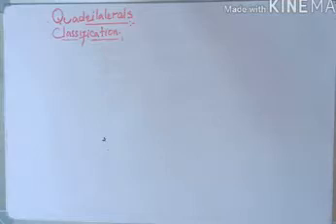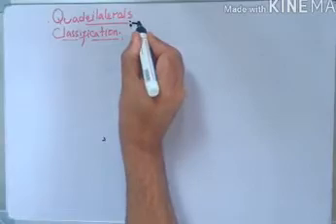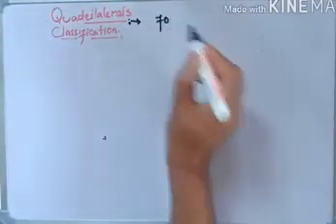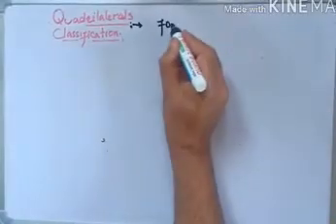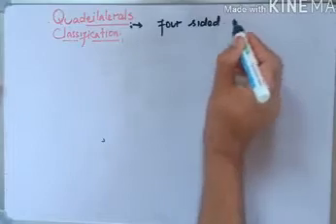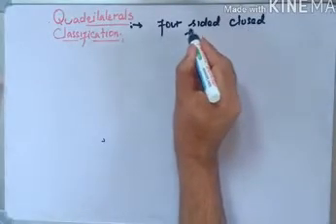As you know, we have already discussed what quadrilaterals are. Today let's talk about how we can classify quadrilaterals. How can we identify different types of quadrilaterals? First and foremost, let's revise that point. What are quadrilaterals? If you remember, I told you that a quadrilateral is a four-sided closed figure. Four-sided closed figure. So what is a quadrilateral? It is a four-sided closed figure.